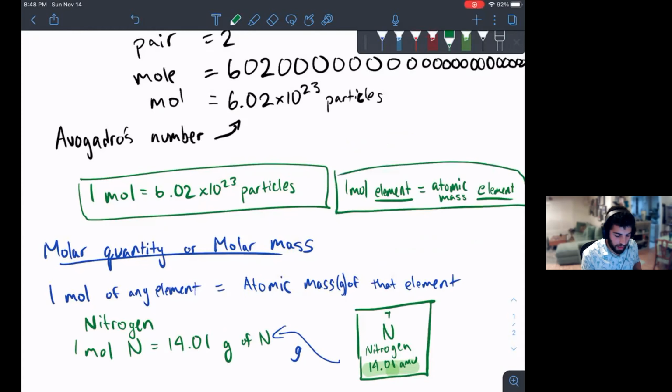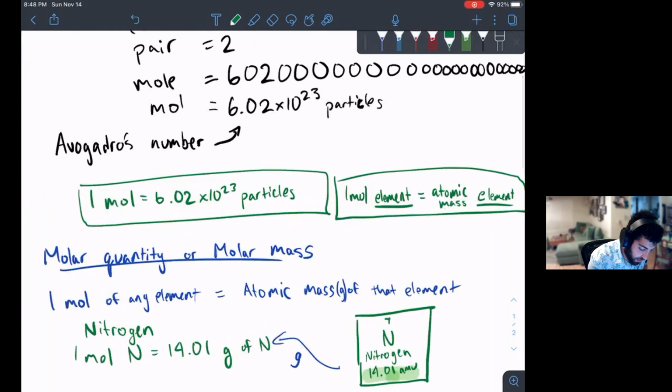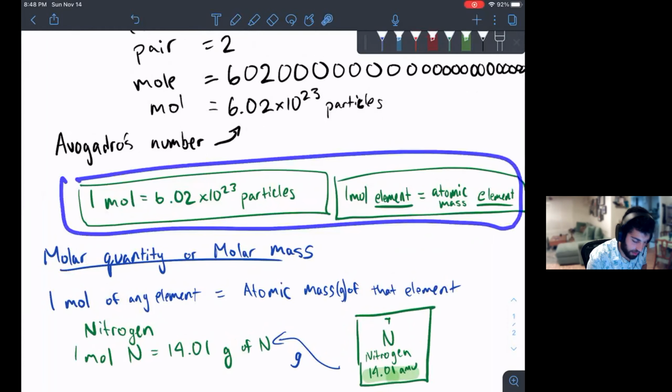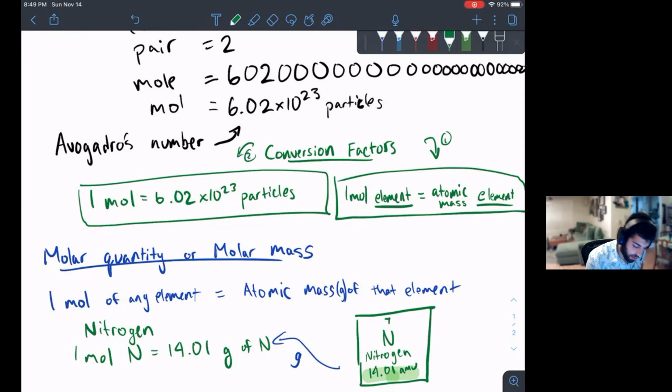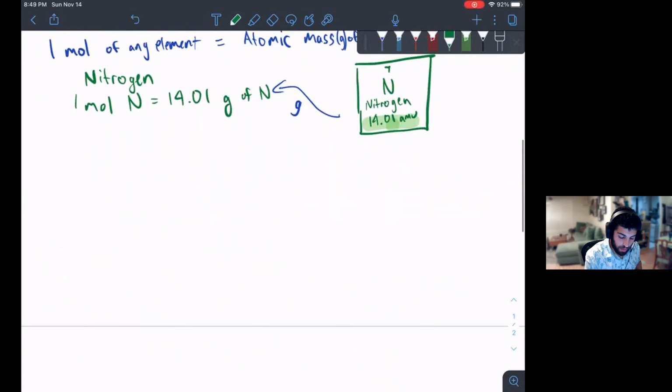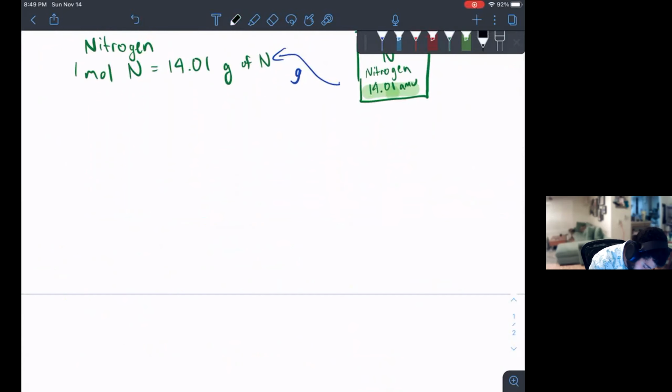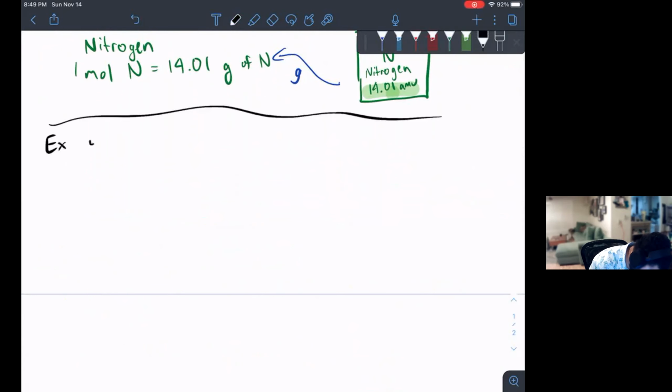All right. So I'm going to take a brief pause now to point out these things that I have highlighted in green or boxed. Something that you may remember from forever ago is these are what's known as conversion factors. Yes, we are back into dimensional analysis, and we're going to use these conversion factors. We're going to start over with this one right here, and then we'll move on over to this one right here, starting from the easier one to the harder one. So I'm going to scooch on down, and we're going to do some examples of mole conversions.